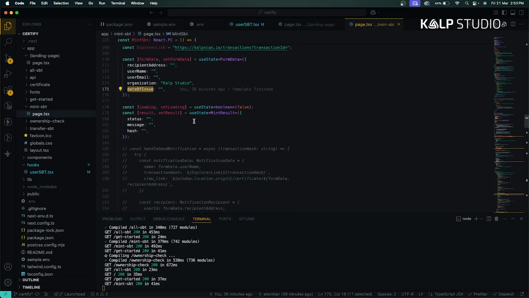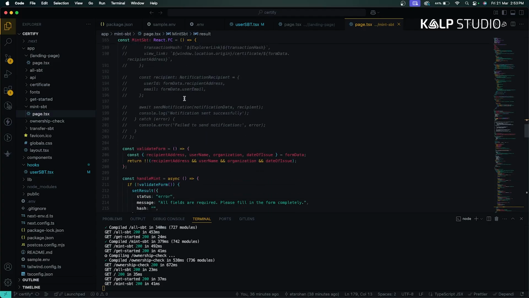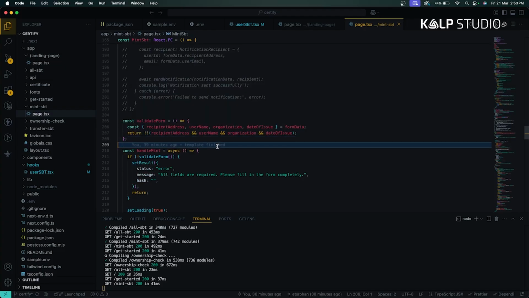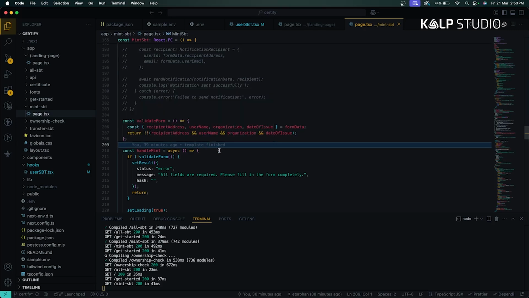And once it gets all of this data, it sets the loading state to false, and it also creates another use state for the results. And then there's a bunch of form handling, form validation, that within this form, if any of these fields are not there, then it will return an error.